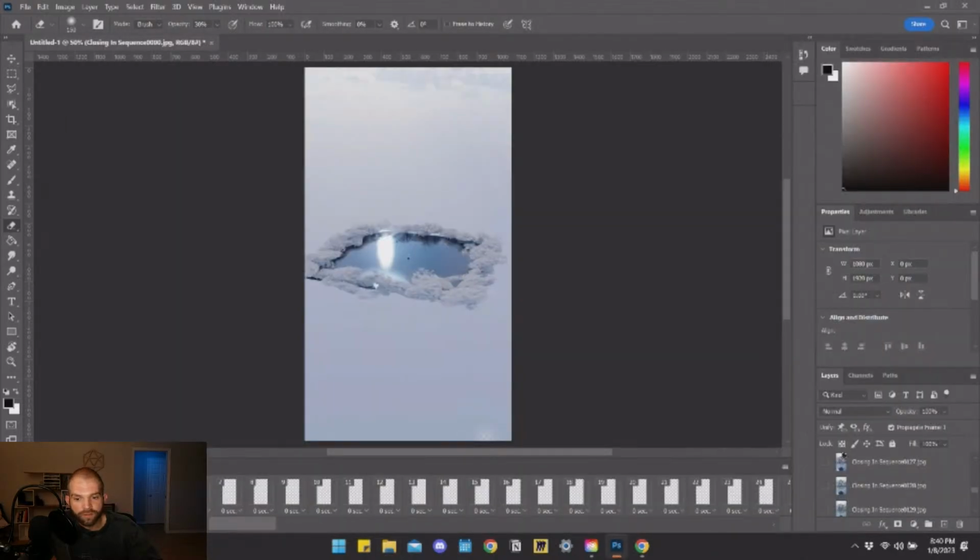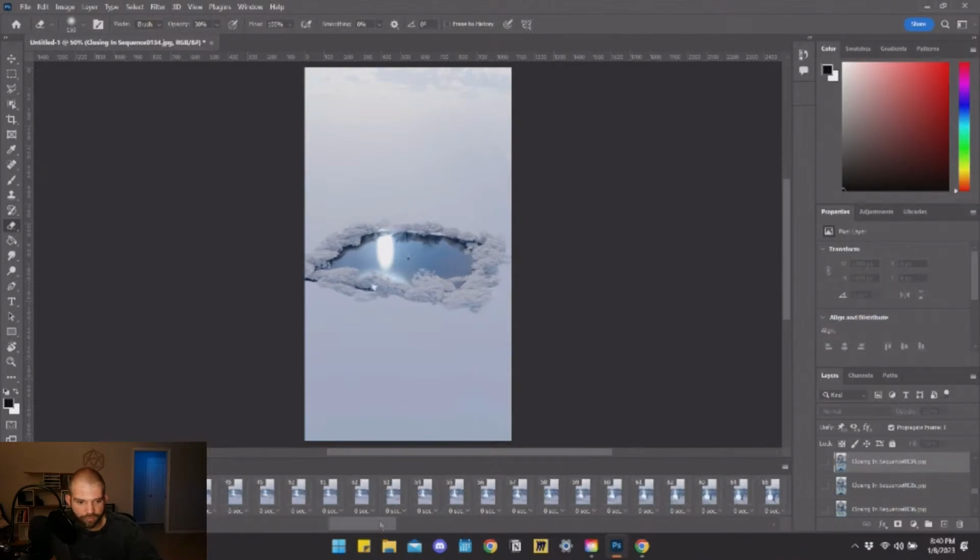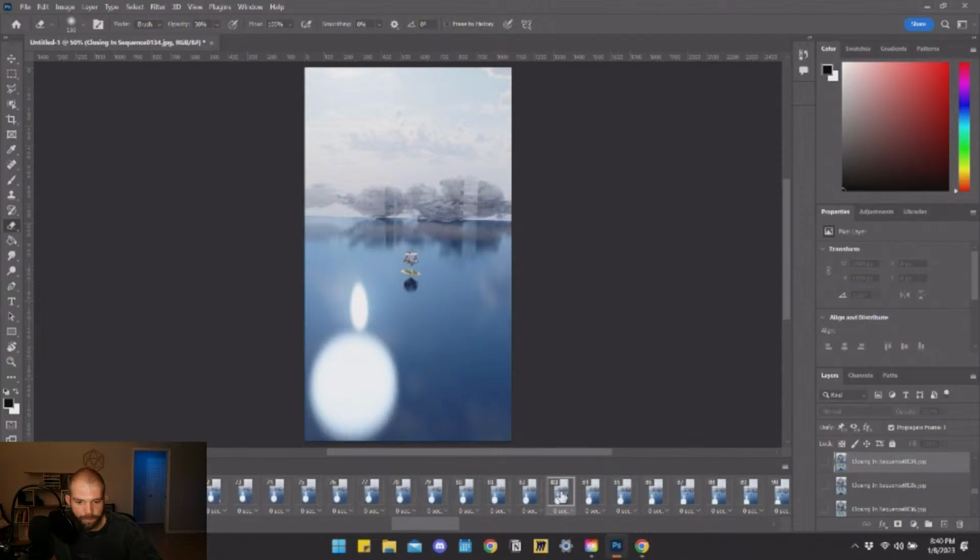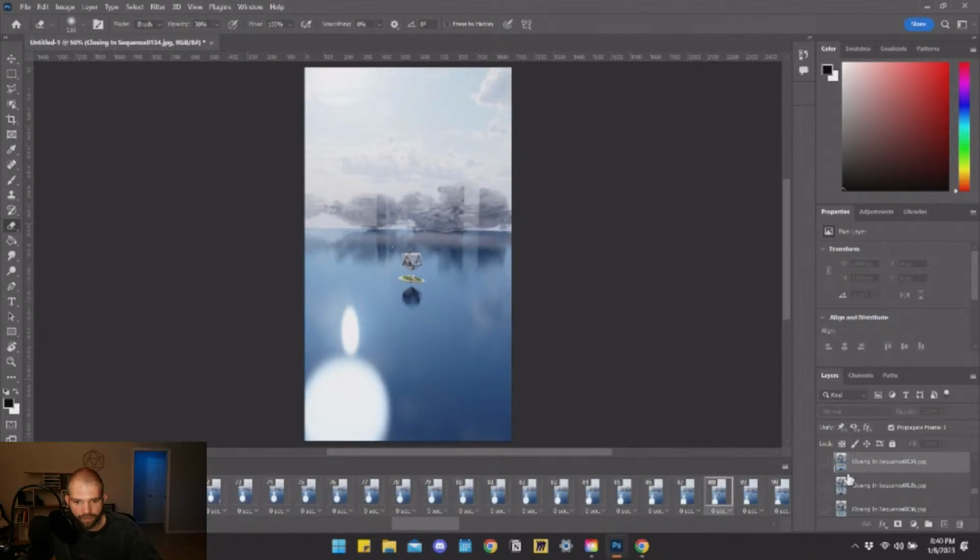As I was explaining briefly, if I go to any one frame down here, say frame 88, and I were to paint over it, frame 88 is actually frame 87.